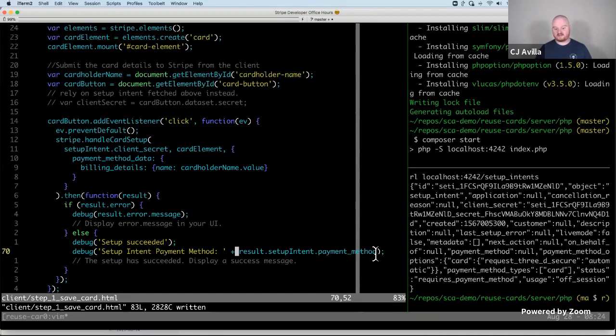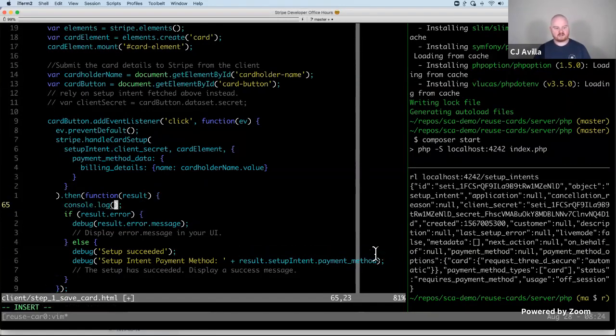That's the tokenized reference to these card details that have been authenticated. So this is really important, and this is what we're going to use in the future when we charge later and when we attach the payment method to the customer so that we can use it later. Also just going to console.log the result here so we have the full thing to look at if we'd like.